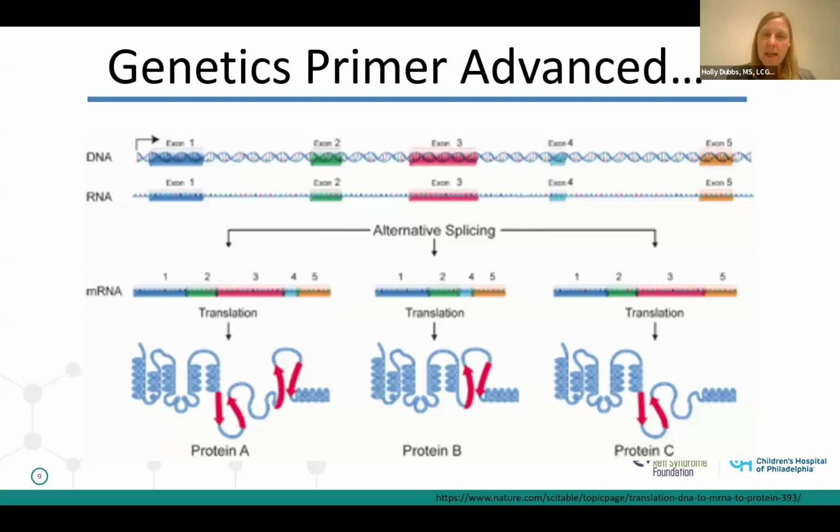So when we think about our DNA at the gene level, we have building blocks called exons and regions called introns. You'll see here on the slide, the blue, green, red, light blue, and yellow blocks are numbered exon 1, 2, 3, 4, and 5. Those are the regions of the DNA that specifically code for the protein products made from that piece of DNA. The DNA regions in between those exons are called introns, and they ultimately get spliced out. They get removed from the final mRNA and protein product.